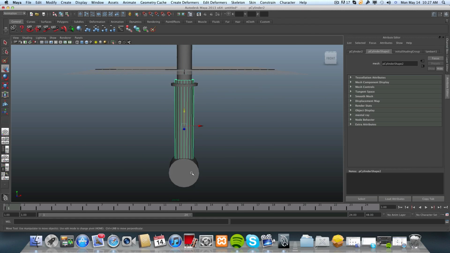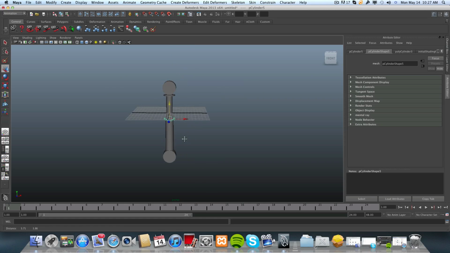Now we are going to do the same here. Shift select this first, the piston, then shift select the pivot, P for parenting, and parent.